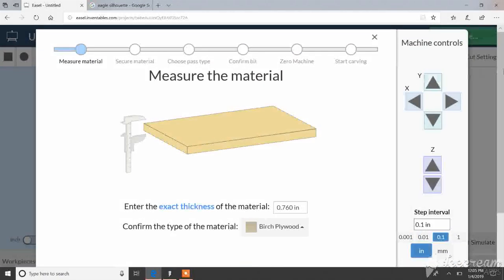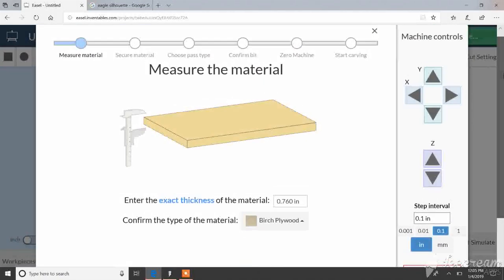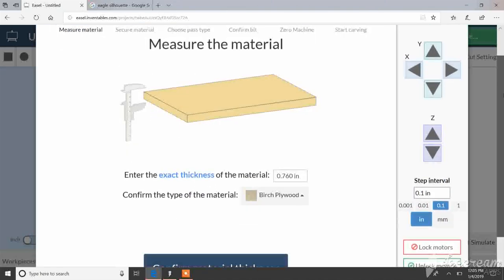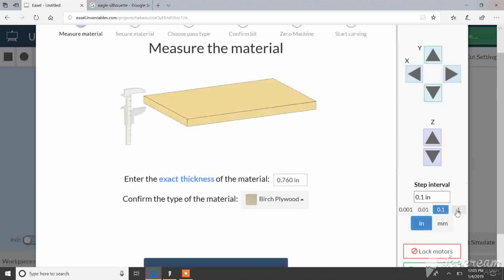So we'll press carve here. And this is how you control your router, or the position of your router. You got an inch, 0.1, 0.01. And you just click that and your router will move back and forth, up and down. And this is obviously the Z, is up and down. So I'll jump back to the CNC itself and you can kind of see me position it.